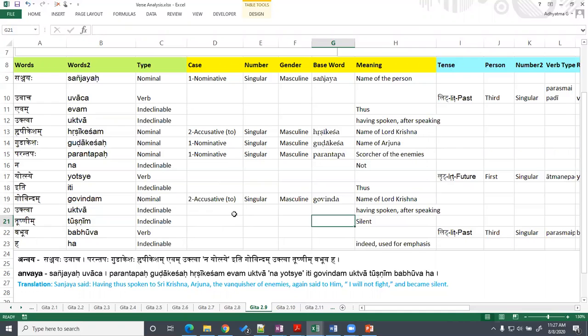That means even though war is pending, and the chariot of Arjuna is in the middle of both the armies, he is saying, my mind is not in the war, that this will happen or that will happen. Right now I am ready to listen to you. And then he became really silent. So you can have this verse interpreted in a few different ways. And when you see verse 2.10, together they make sense.